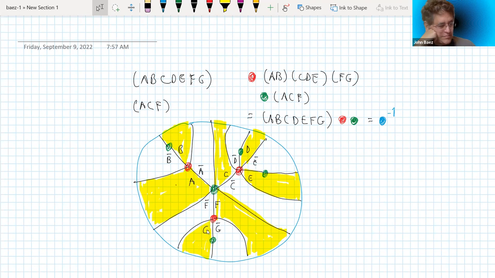So yeah, I actually wanted to just erase everything right now, but I guess I won't. I'll just leave it the way it is, and we'll pretend that we erased it. Again, just keep in mind that whatever your aesthetic preference is, if you prefer to put in a lot of scaffolding, or take out a lot of scaffolding, there are ways to do it so that you don't lose or gain information either way.